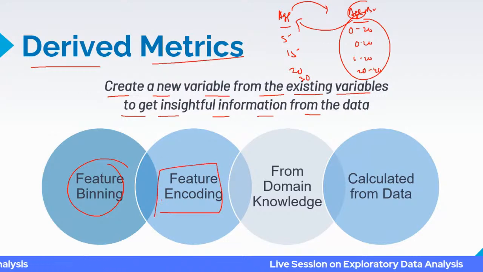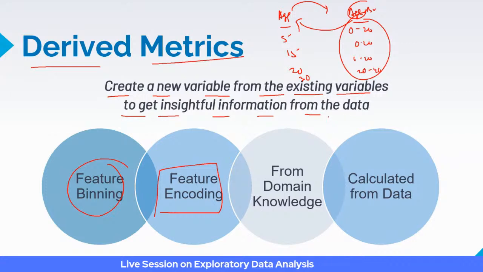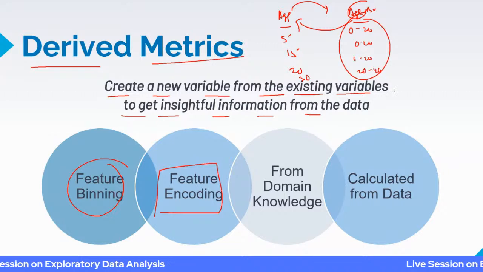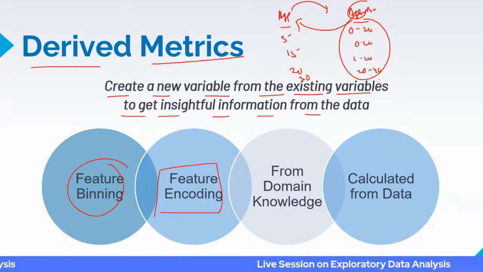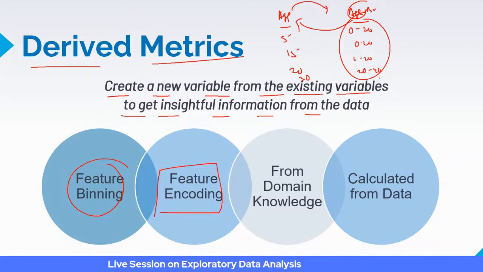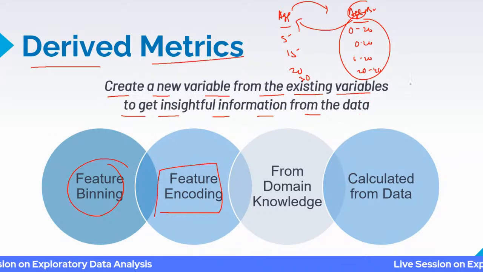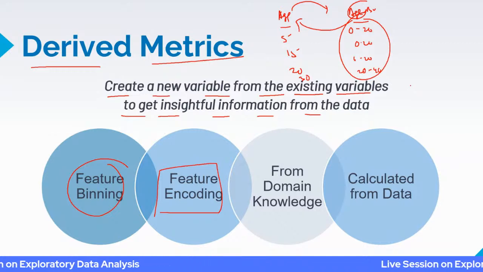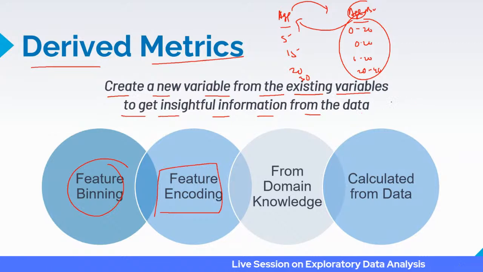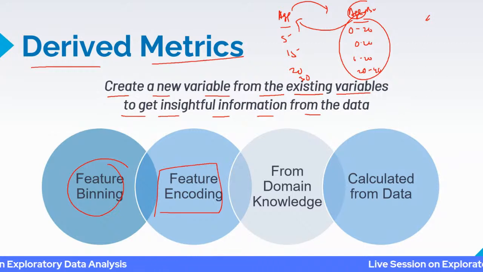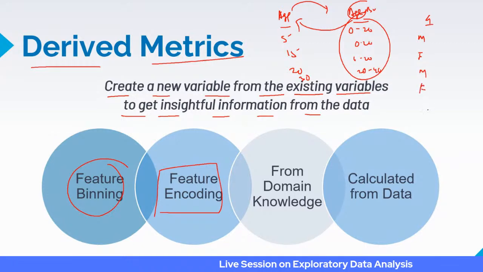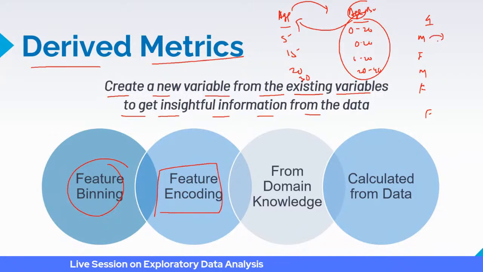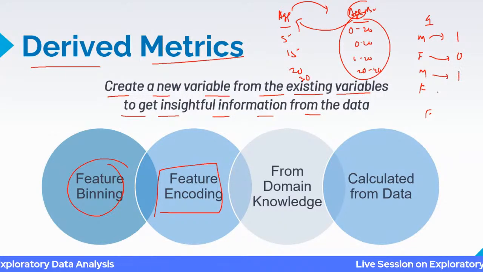Another concept is feature encoding. Now, what is feature encoding? In machine learning, when we have categorical data, ultimately we pass our data to our AI models, and AI models are simply some programs in our computer machines, right? And computers don't understand categorical data, so it is always required to convert categorical into numerical. One quick example: let's say you have gender, male, female, male, female, female. How can I convert it into numbers? I will give male as 1, female as 0, or vice versa.